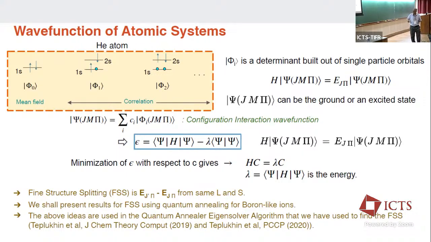So the quantum annealer eigensolver is based on this idea. That is, you take an energy functional like this, make sure that the wave function is normalized, and so you get this equation. Now, you can, of course, diagonalize this Hamiltonian to get the eigenvalues and the eigenvectors. Or you can just directly minimize the energy. So these two are equivalent. In our approach in the quantum annealer, it's not diagonalized, but this is directly minimized, and this is directly obtained by using the variation principle.